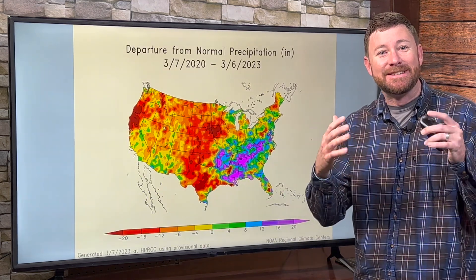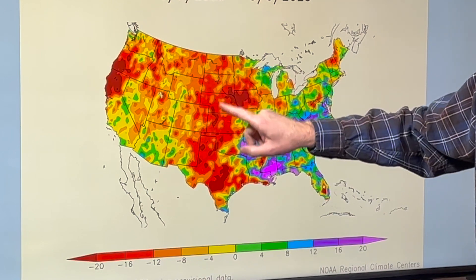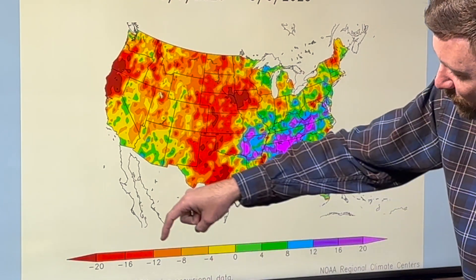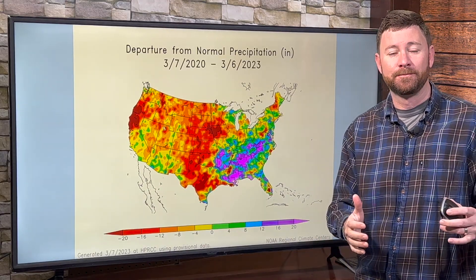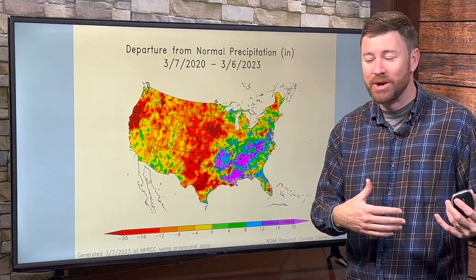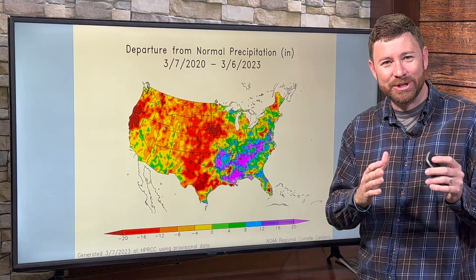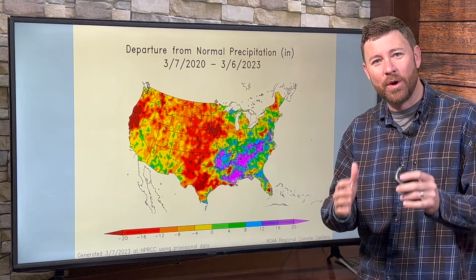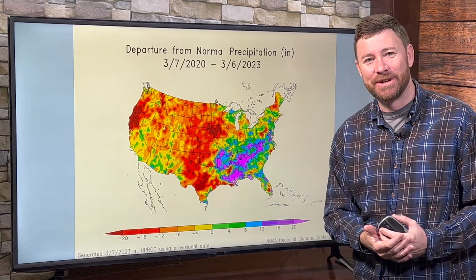Let's see how deep in the hole we are in terms of drought. In northern California, southern Oregon, and sections of the plains from the northern plains all the way down through Texas, these deeper reds on the map represent 12, 16, 20, to 24 inches drier than normal. This map includes all the recent water for the west, all the recent water for the northern plains, all that snowfall. We are still, in some cases, two feet of total moisture drier than average since La Nina kicked off.